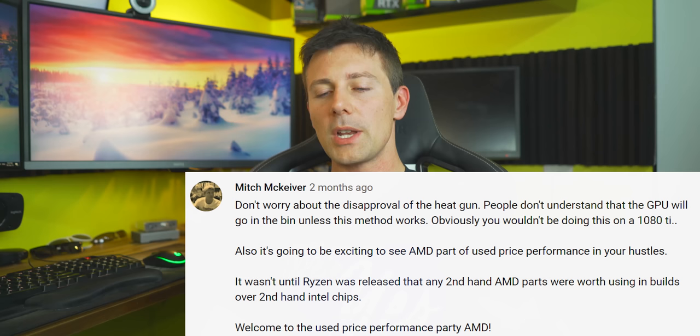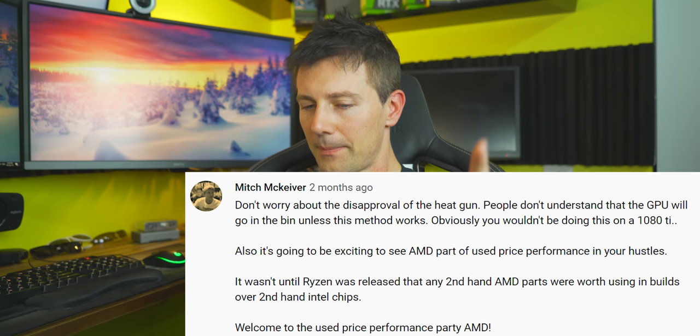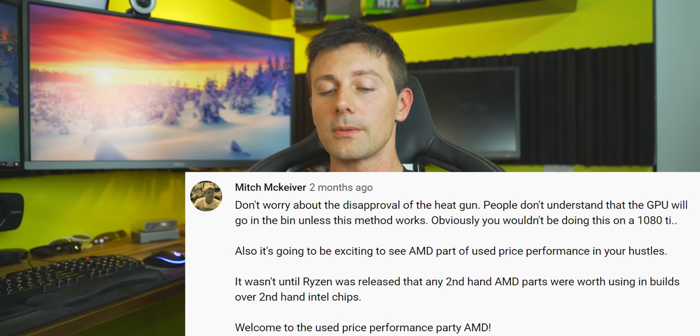Next up here, we've got Mitch McCaver. He says, don't worry about the disapproval of the heat gun. People don't understand that the GPU will go in the bin unless this method works. Obviously, you wouldn't be doing this on a 1080 Ti. Also, it's going to be exciting to see AMD parts use price performance in your hustles. Yes, that's coming too. Mitch, I just agree with everything, brother.